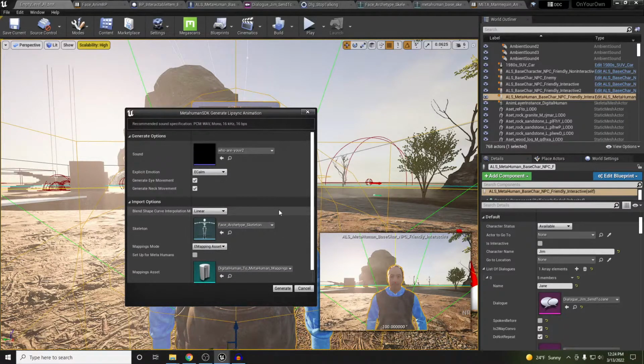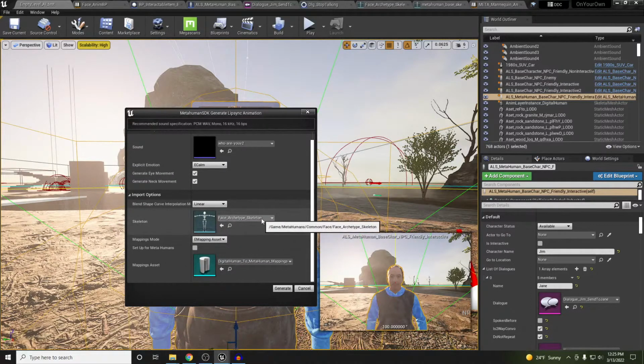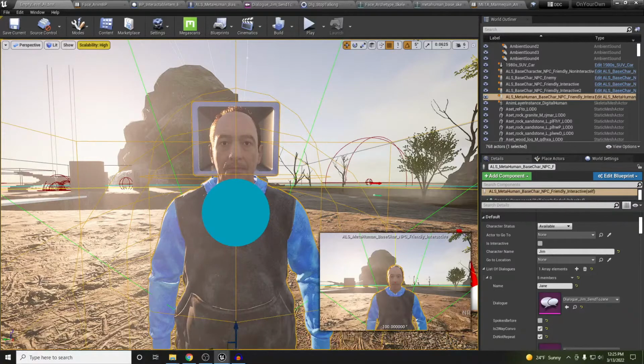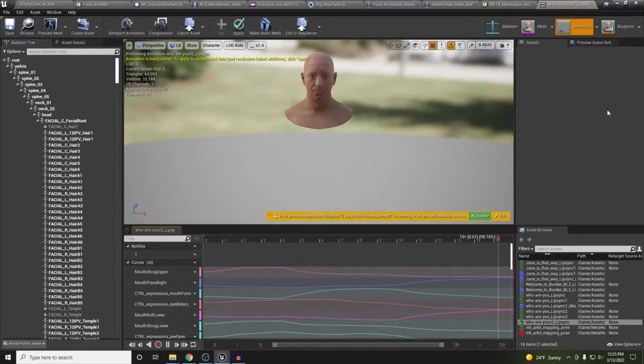I wish I would have written down what I used the first time this happened, but I am also wondering if the plugin is made so that it doesn't really do anything unless the sequence is a little longer than what you would expect. So that's one of my assumptions. And for who are you, even now trying to say it, I'm just thinking, okay, the lip movement is not so intense as it would be for a longer dialogue.